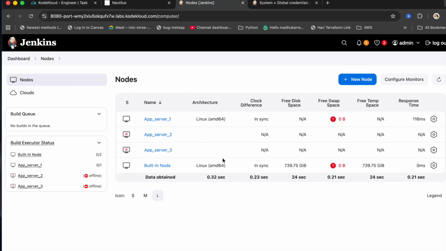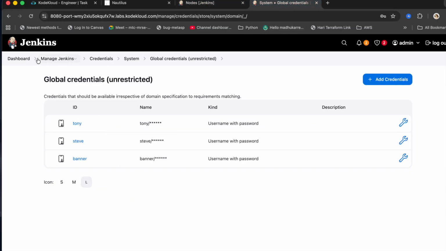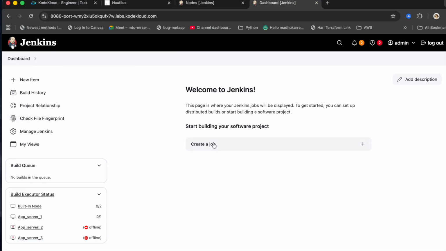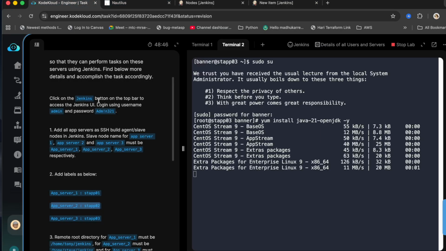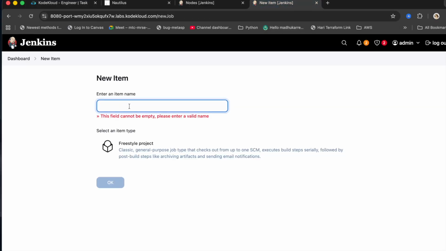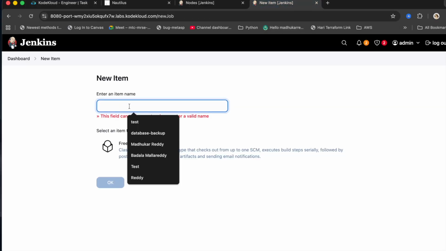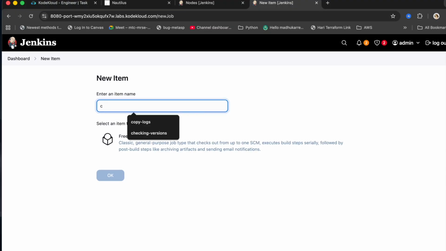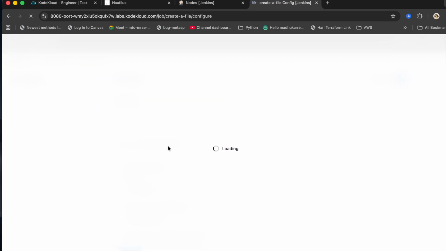Meanwhile, what I'm going to do, I'm just going to create a job just for testing. As part of the task, you don't need to do this, but just to show you how things work, I'm going to say create a file, then okay.